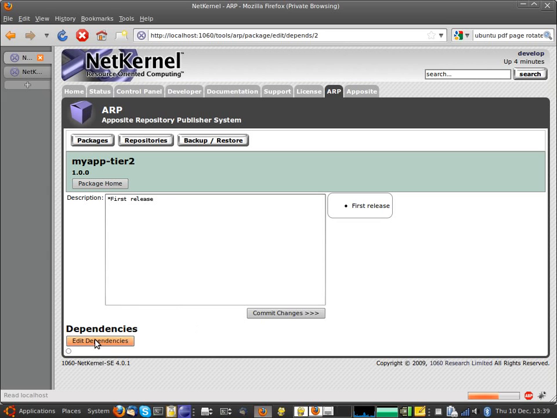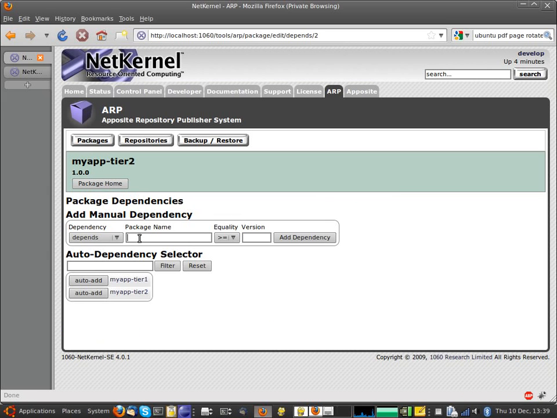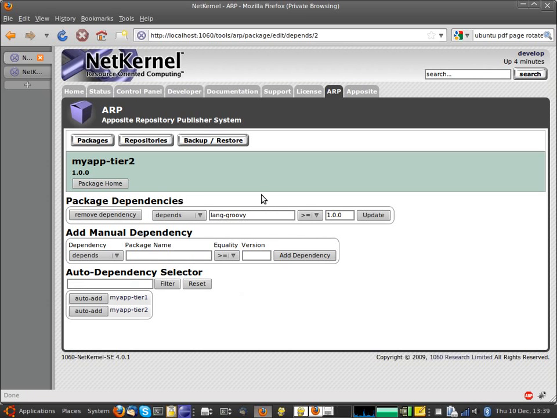Let's add another dependency here. Let's assume that this requires lang groovy greater than 1.00 from the master repository. These dependencies are purely logical. There's no physical connection here. It's just a constraint that must be satisfied before it's allowed to be installed on the client when we go to production.